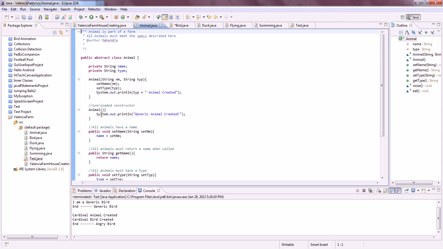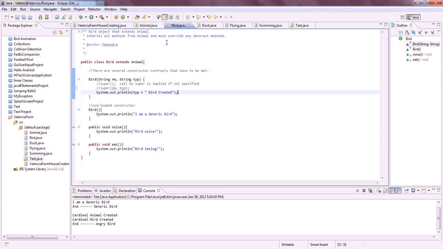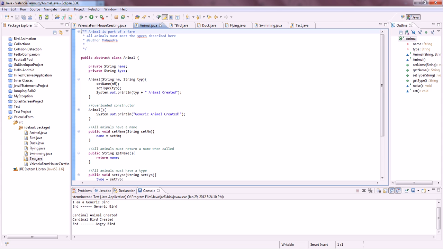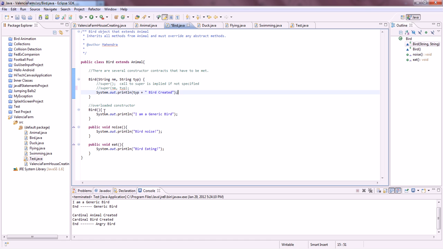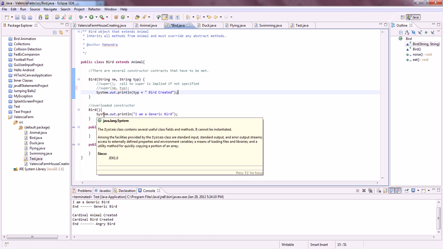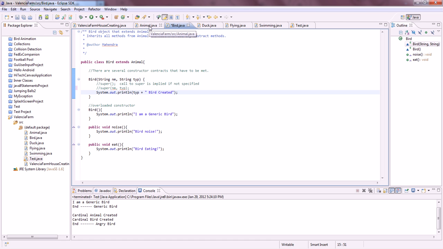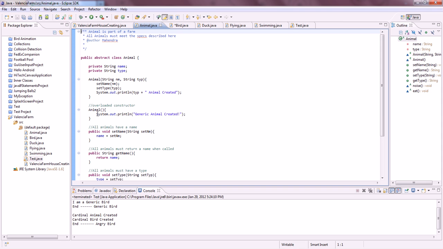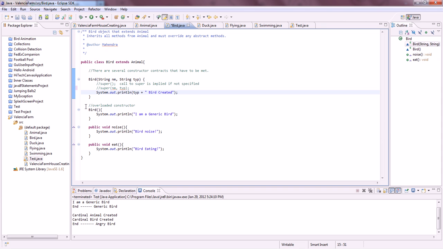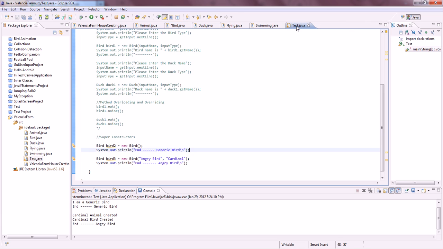So it'll be this one here that gets called this time, because even though it kind of matches the parent right here, we're still going to call the no args constructor because we did not specify anything up here.